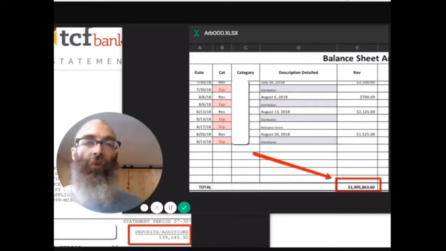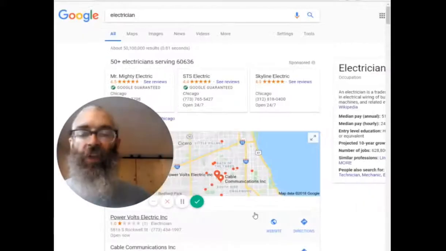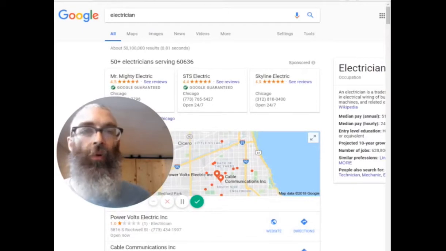So without further ado, let me show you exactly how this works. Now, if you think about yourself for a minute, think about how often you are doing just basic searches on the internet. Think about just a search like electrician, or plumber. Whether it's from a mobile device or from a desktop computer, we're constantly searching for things like car rental, electrician, plumber.